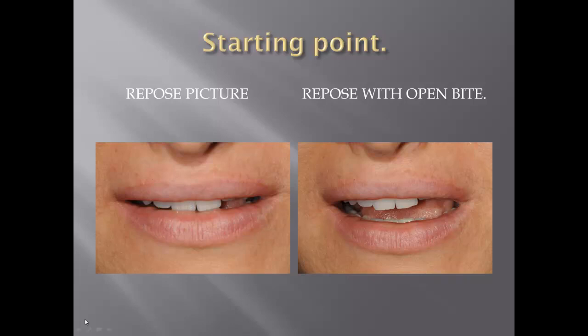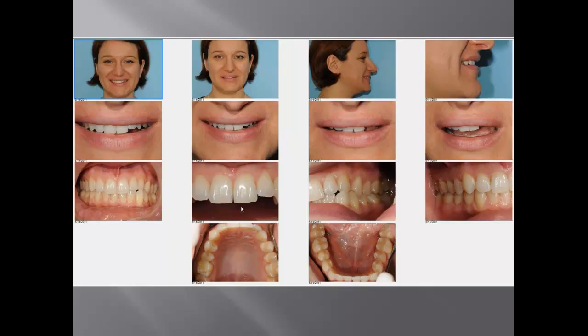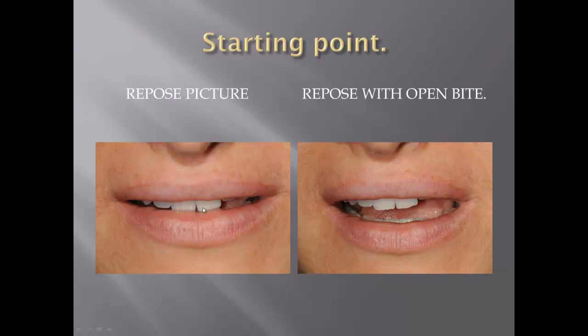In this case, I chose that number 8 is the main reference point for me, and the canines you can see here, left and right, in different positions. Going back to these pictures, we can see that number 10 is positioned more up and more buccally, because it's a crossbite. When I find out the position of my front teeth right here, then I establish the position of my posterior teeth. In this case, I didn't change the posterior teeth position. We have to work only with the front teeth.